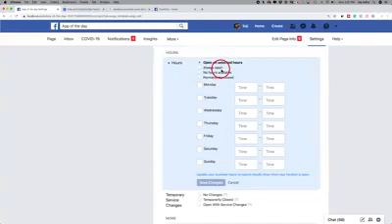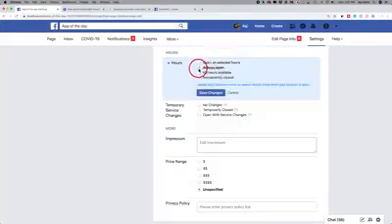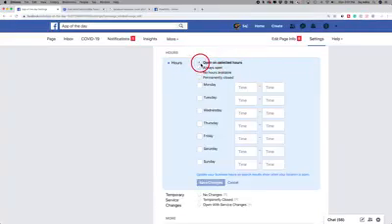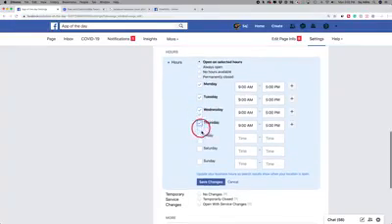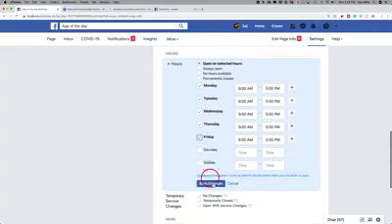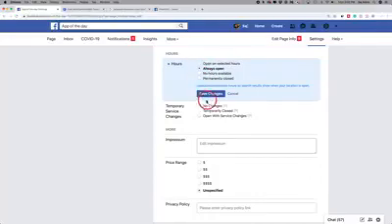You have hours here. This is really important. In my case, it doesn't matter because it's an internet company, so I'm going to choose always open, or you could choose no hours available. But if you are a physical business, it's definitely recommended that you choose open on select hours and type in those hours for different days. So you could check on specific days. Let's say you're open Monday through Friday here. You would check those on, 9 to 5 or whatever you want your business to say, and you could press save changes. I'm going to leave mine on always open since it's an internet company and press save changes.